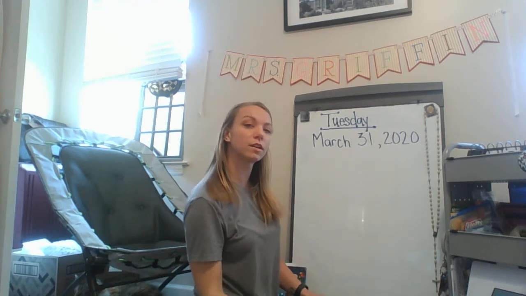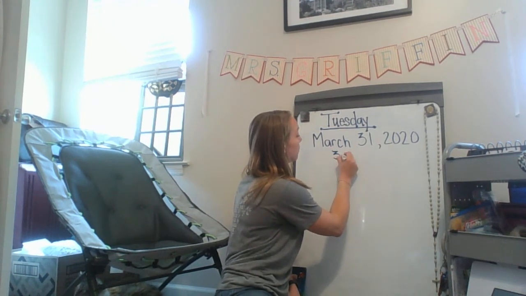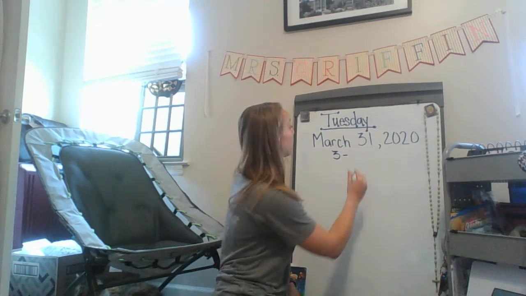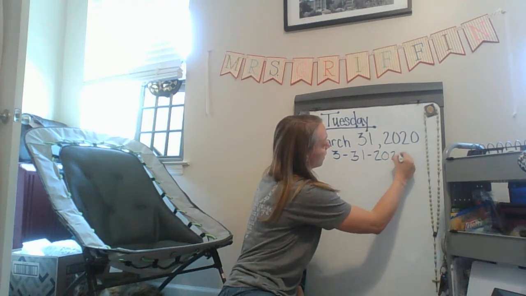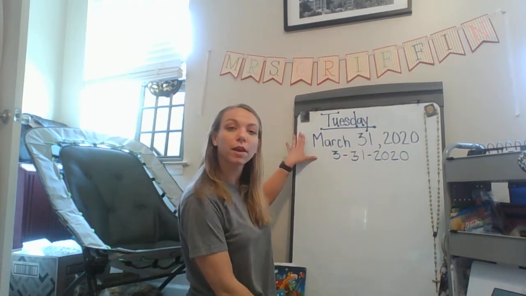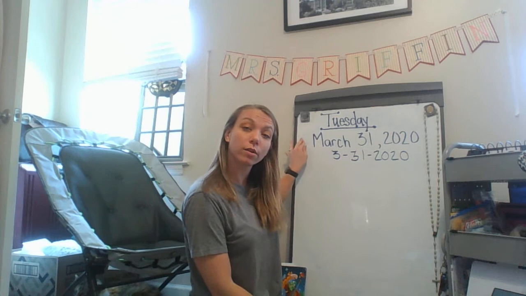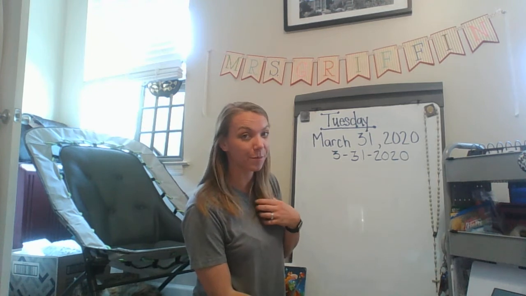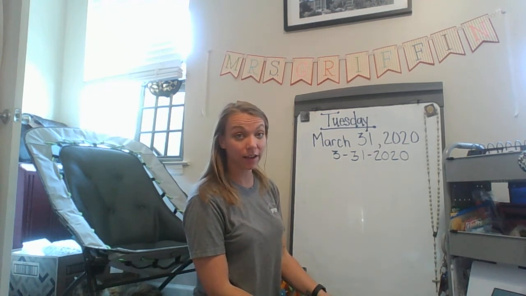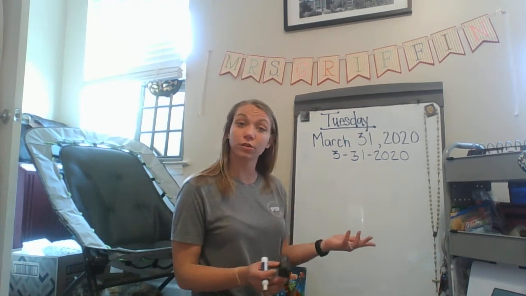My second way to show today's date is by writing the month in numbers by saying 3, because March is the third month, 31, 2020. Writing the date on your paper is just a great way to keep track of your work, to see when you were able to complete it, and for when you send it to me, I know what day you're talking about. Now, today's the second day of calendar number talk, so we must be working with the number 2 today.